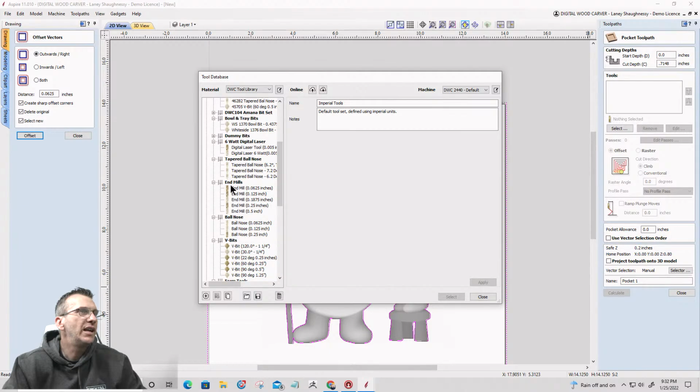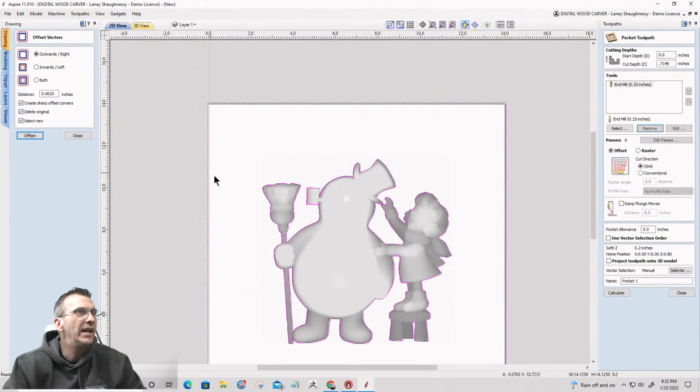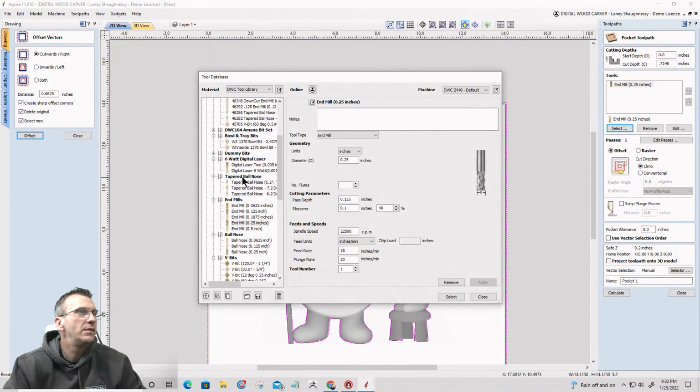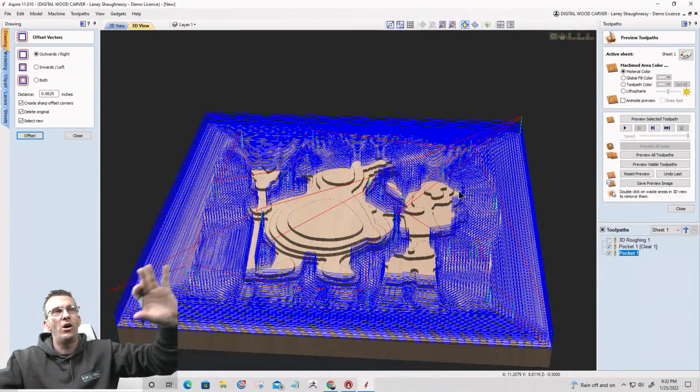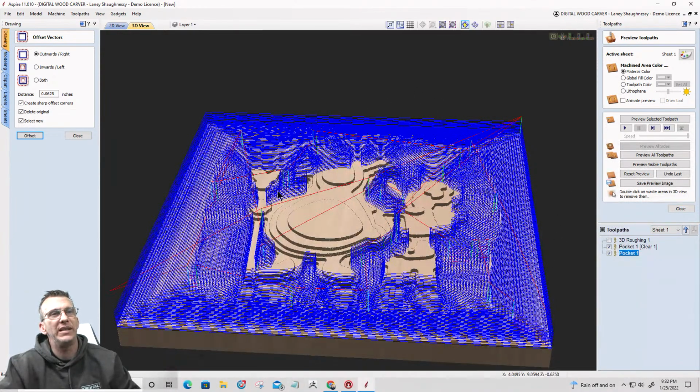We'll reduce the time some. Let's see here. Where's my end mills? They're eluding me right here. And I'll also throw in an 1/8 inch end mill in the mix. All right. Now, when I calculate this, this is going to do all that work. It's going to be taking that material down to its next level.